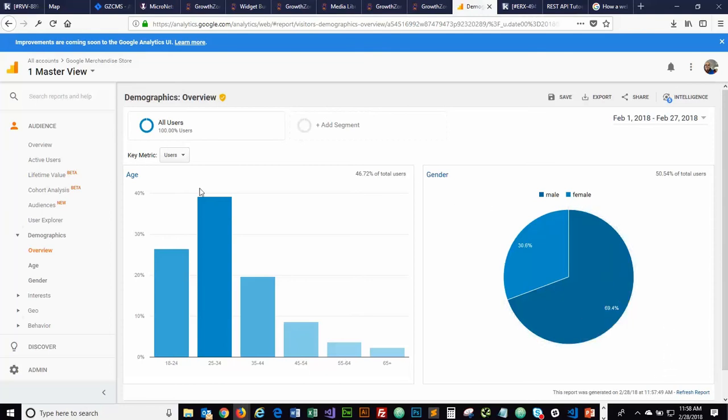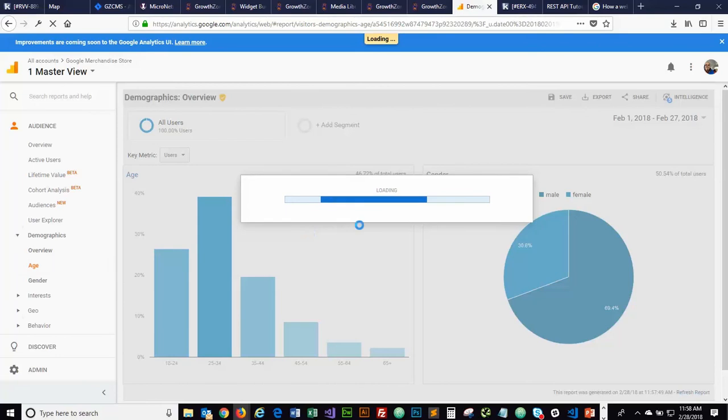So the next step, a concept we need to learn here, is the idea of drilling down. So this is giving you a starting point. And now, if you want to dive deeper and drill down more into the data regarding age, we'll just click on that.